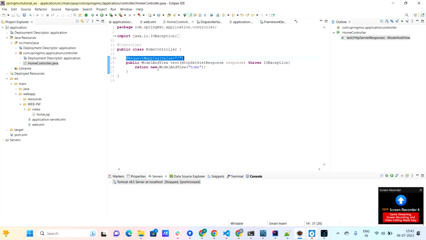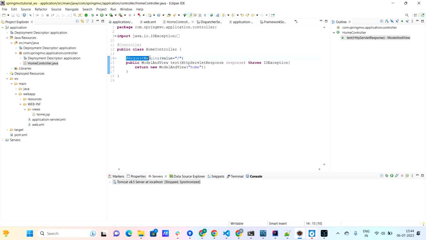So the controller returns the JSP, which is the response. JSP in the sense that it embeds the data inside the JSP and returns the JSP name to the dispatcher servlet. Dispatcher servlet resolves the JSP and it returns back the JSP to the browser as a response, right? So that is what is happening.